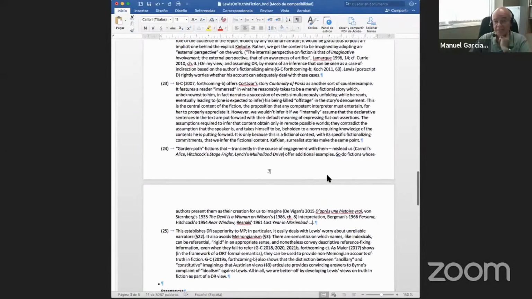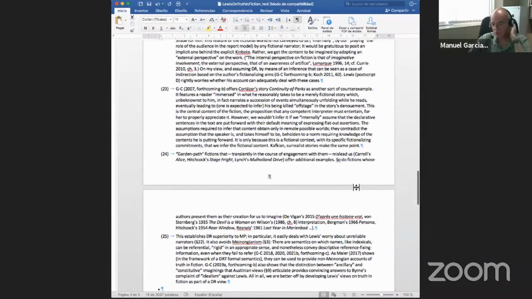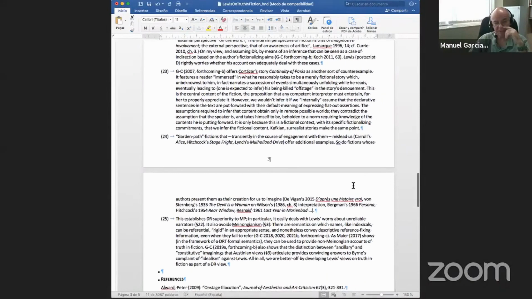So these are cases similar to the previous one, in that perhaps there is some narrator, but the crucial elements of what these fictions convey to us are not inferred, are not derived by assuming that they are given to you by a teller, by a fictional narrator. In 24, I mentioned other cases that are even more interesting, in the sense that it could be that the whole fiction is not given to you by any fictional narrator. There is no part of it that is given to you by a fictional narrator.